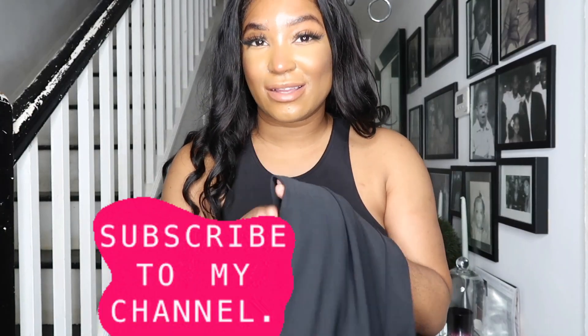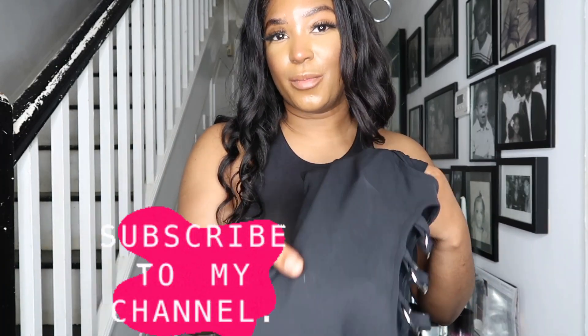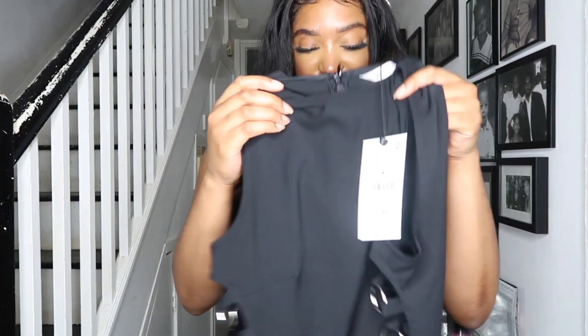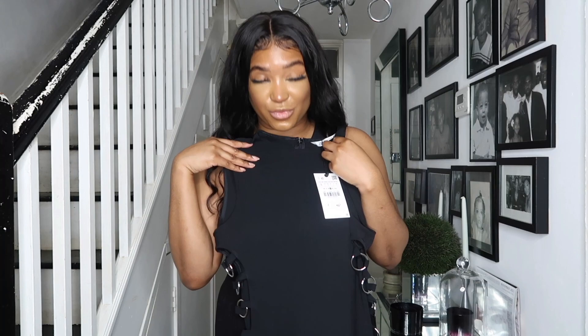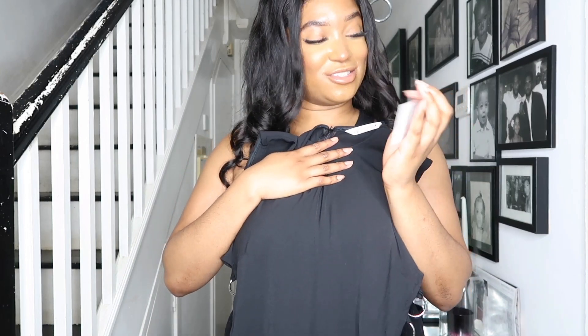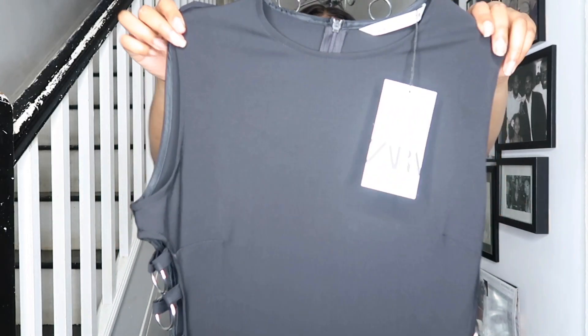I really liked that jacket — like I said it's a little stiff but it'll loosen up. The next thing is this maxi dress — it's basically to the floor. It's got ring cut-out details along the side and has the potential to be really nice. It shows just enough skin to keep it classy. I got it in a large because Zara is calling me with these sizes. It's £49.99 and does go up to double XL.